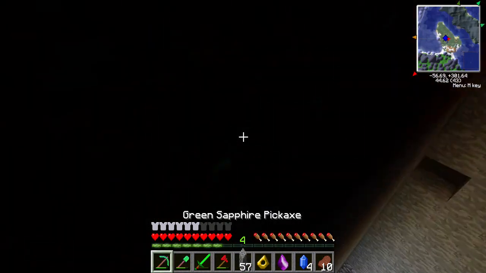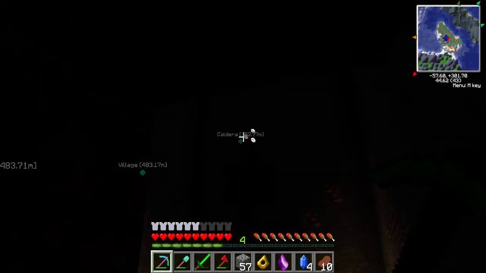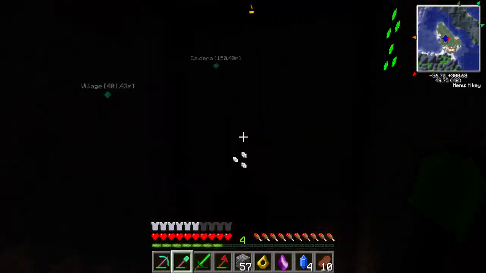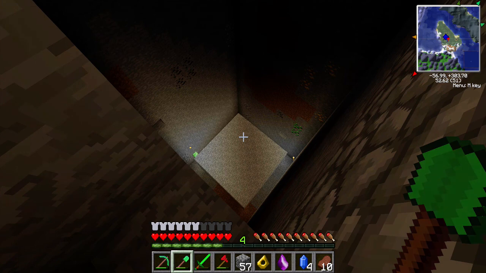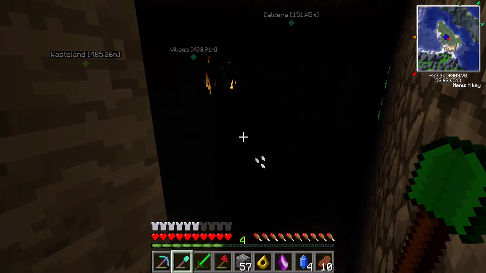Actually, that's not a smart idea. I need to sit back here. That's what I want to do. Alright, and then they should spawn and drop down here. But let's go... Oh, there we go. So we're going to sit up here and we're going to let some of these guys spawn. They should stay at one hit. So let's let some of these guys spawn and we'll see how fast this is.